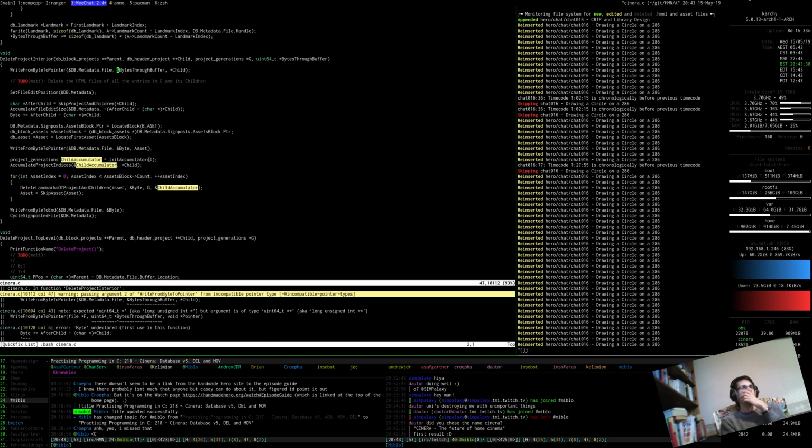Bytes through buffer. Right, yeah, bytes through buffer again. Now this one here does actually need to do references, doesn't it? Yeah, I think it does.